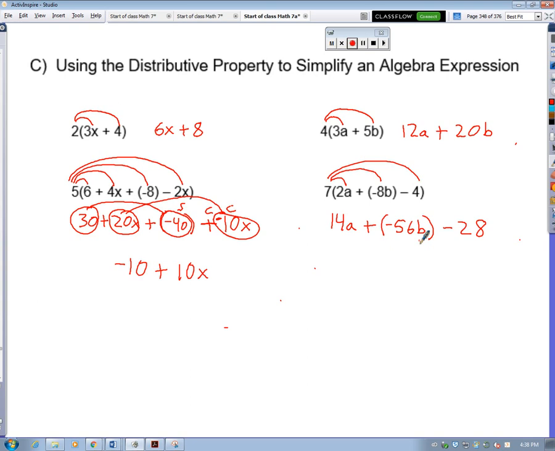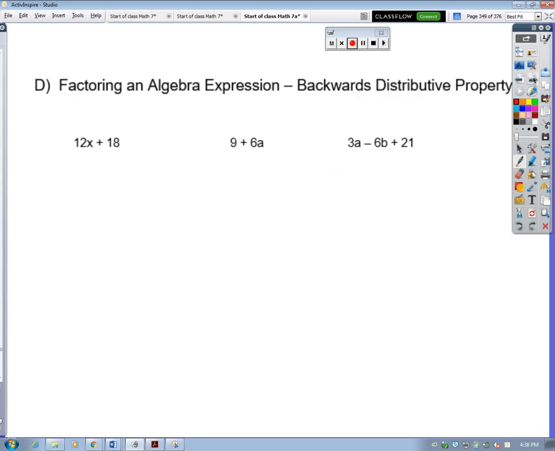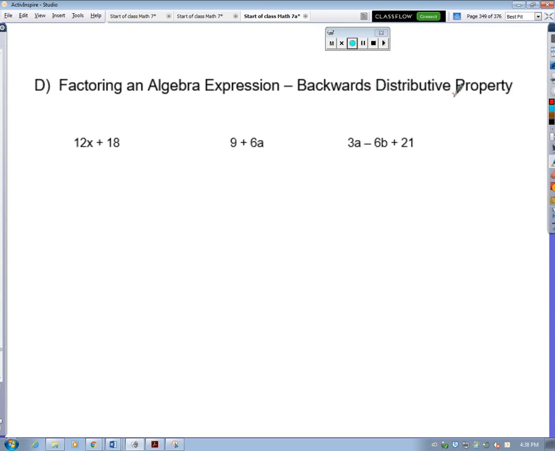We're going to talk about factoring, the last thing we're going to do. Okay, here's what I want you to think of with factoring. Factoring is basically backwards of the distributive property. Think about a bomb that has already gone off right here. The bomb already exploded. We're just going to work this problem backwards, and try to find out what the bomb was that turned these numbers into 12 and 18. So what you're looking for is your greatest common factor.